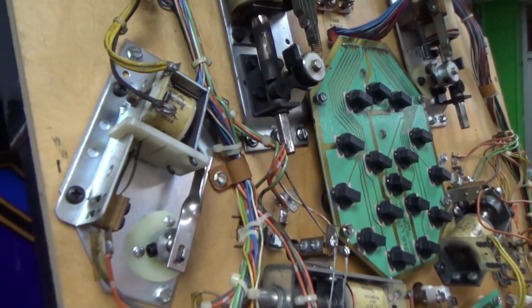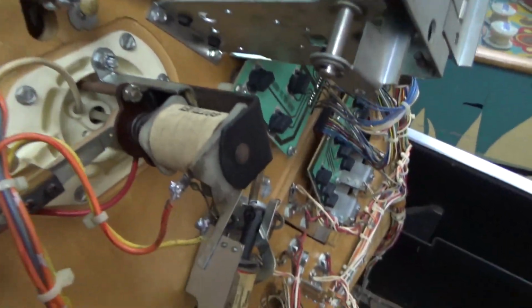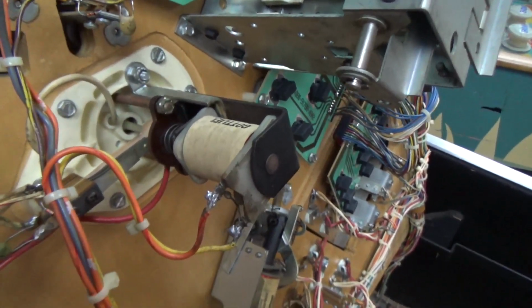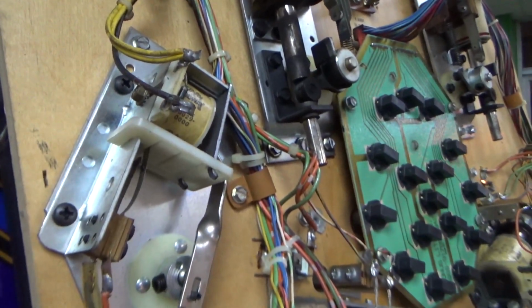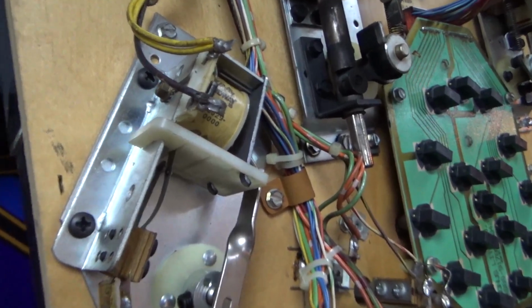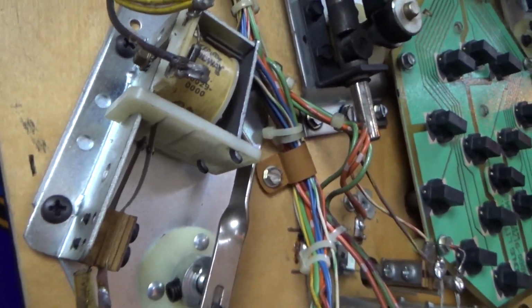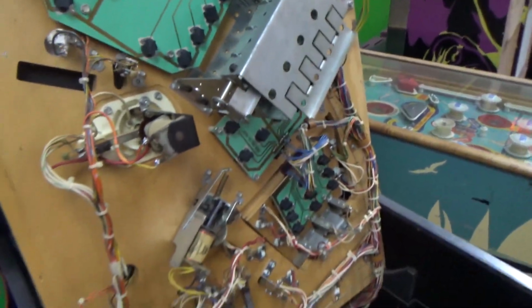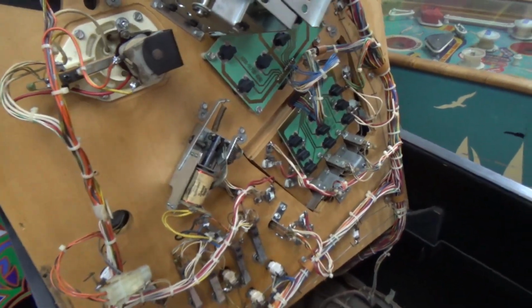Basically, the ohms you're measuring tell you if it's a short or not. So whenever the ohms are only 2.8 or something, like this thumper bumper, that's a strong coil, so it's going to be much stronger than one that is like 200 ohms, depending on the size of the wires, the gauge of the wires. But you just need that one to move this little tiny bar. That's all you need it to do. So it works fine. Yeah, I don't see a shorted coil. So let's look at the solenoid driver board.